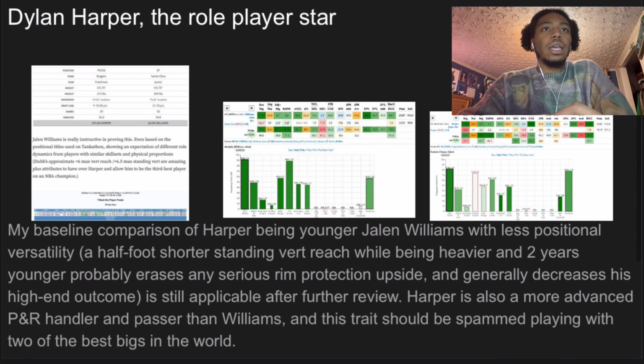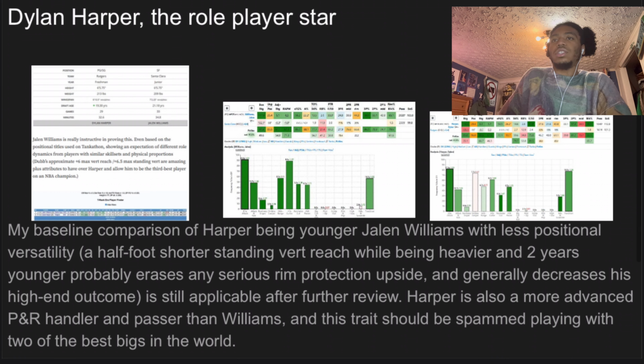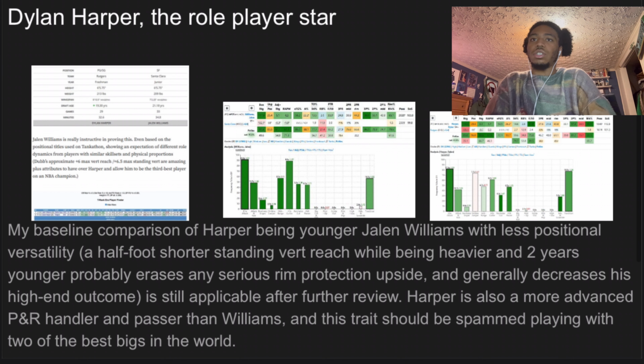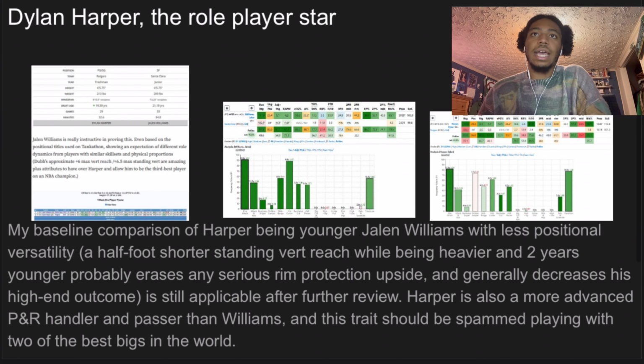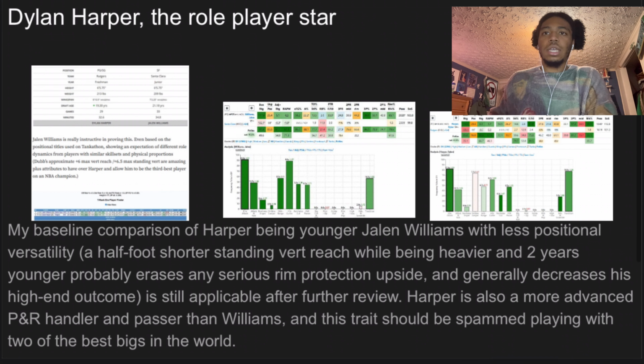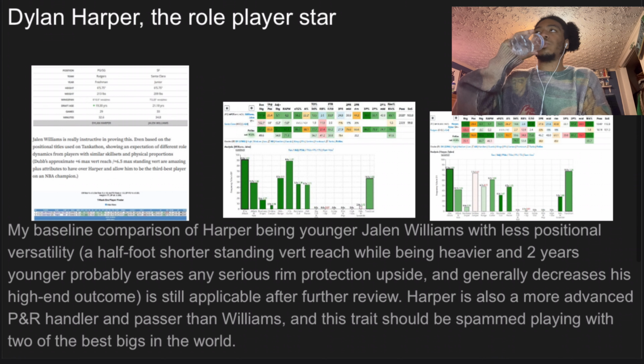The player who I found most promising to compare to Dylan Harper was Jalen Williams, especially from the offensive profile. They have somewhat similar builds. Jalen Williams' wingspan is 3 inches longer, and his vertical is, I think, also 3 inches higher. But that's more of a praise to Williams than to say that at the guard position, Dylan Harper isn't humongous, and also a very good athlete as well.